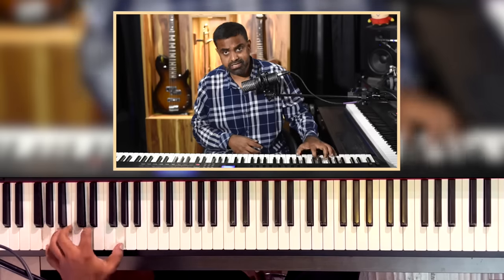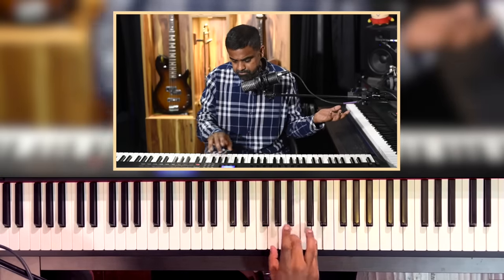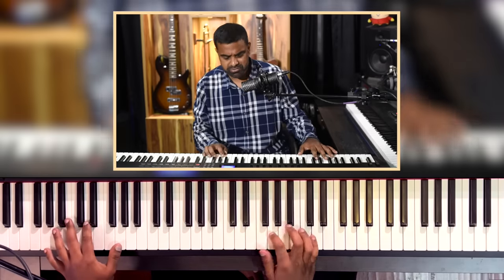1, 2, 3, 4. So if you take a chord, you're going to want to play the actual chord in the right hand. Because generally you play chords around middle C and above it. Not, you know, here. It sounds very muddy there. So right hand, you can play it around here. And the left hand, you're going to probably play the bass or the root of the chord, right?